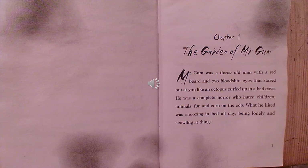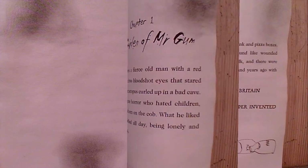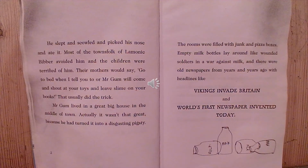He was a complete horror who hated children, animals, fun, and corn on the cob. What he liked was snoozing in bed all day, being lonely, and scowling at things. He slept and scowled and picked his nose and ate it. Most of the townsfolk of Lamonic Bibber avoided him, and the children were terrified of him. Their mothers would say, "Go to bed when I tell you to, or Mr. Gum will come and shout at your toys and leave slime on your books." And that usually did the trick.